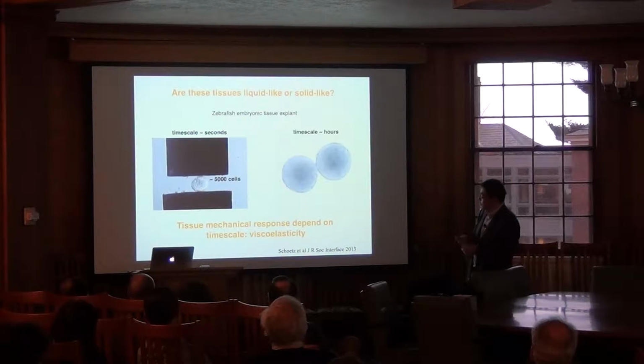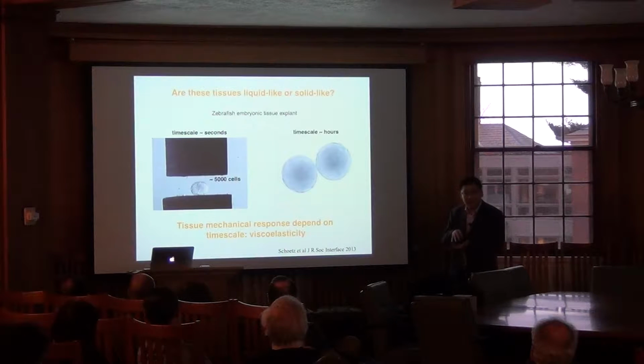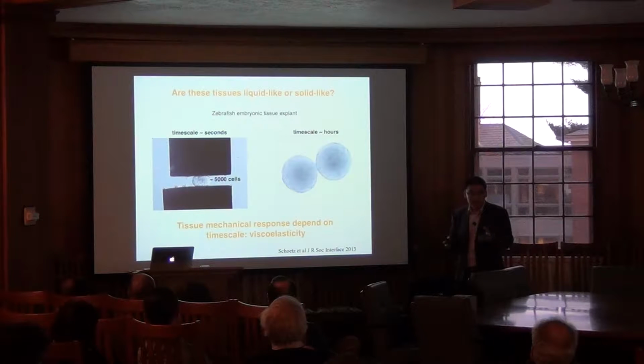The first video will show compressing for seconds and then letting it go. So it's a very short time scale behavior, and you see that the tissue aggregate basically bounces back to the original shape rather quickly. Maybe you can infer from this that it's very elastic in its nature. Okay?